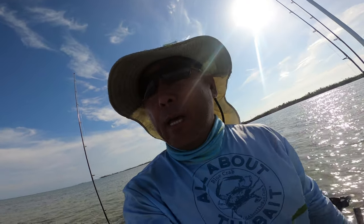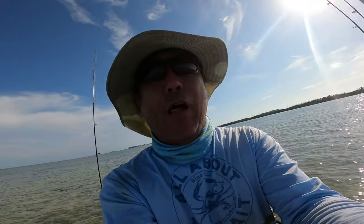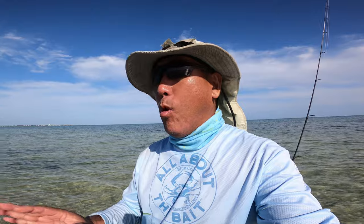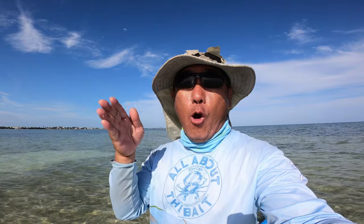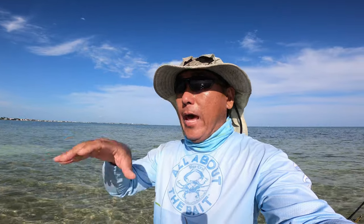I heard a pop. But for those that have been following my Sight Fishing 101, this has been a perfect example of how that works. So I wanted to work this flat. I don't know really too much about it, so I'm pretty much running and gunning. That's the fast mode. I'll just go spot to spot and I'm not really looking to catch anything. I'm wanting to spook up fish, kick them out of there so that I see them and I know, hey, that's a decent spot there. So I ran up and I saw that first school. So boom, I shut it off, said, okay. I saw that stretch of sand, so okay, it looks pretty good.